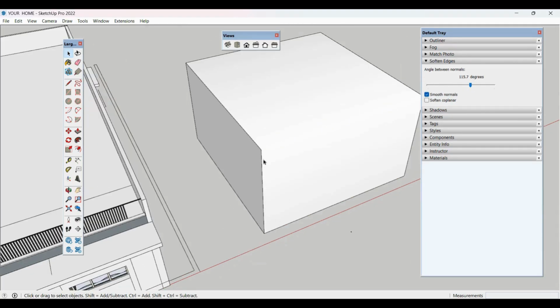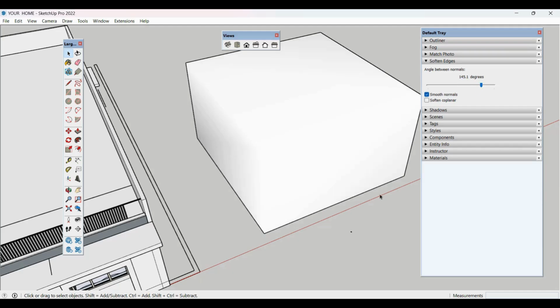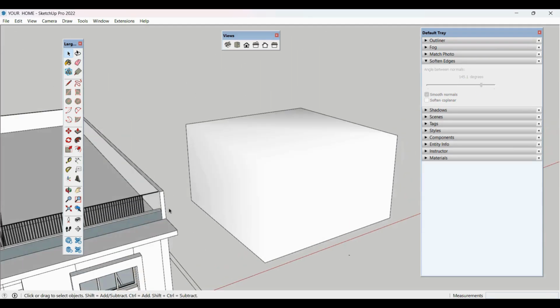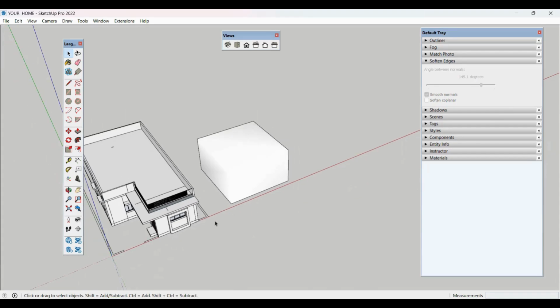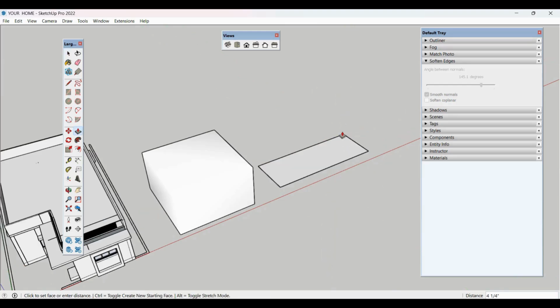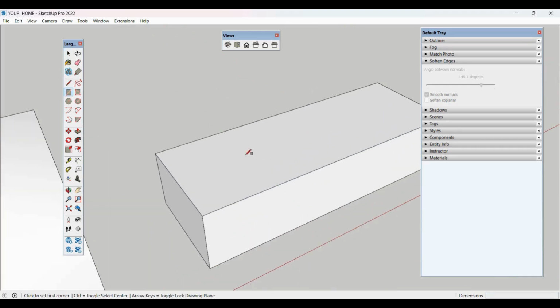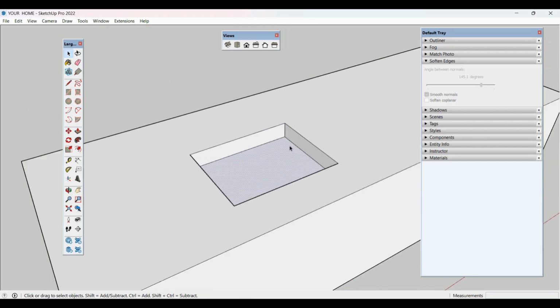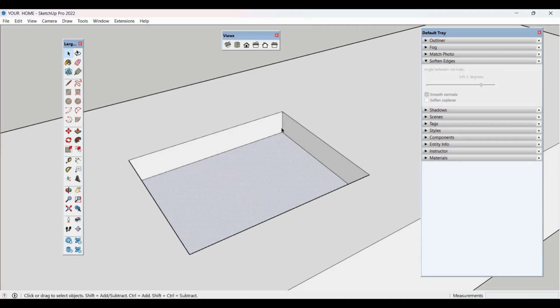You have to increase the amount, and you can even select multiple edges and then increase the softening of them, this way. I'm just giving you an example of where we can use it. I'm doing a kitchen platform and I want to keep the sink here and I'm pushing it down. So if you feel that the edges are sharp, then select the multiple edges and then increase the amount like this.